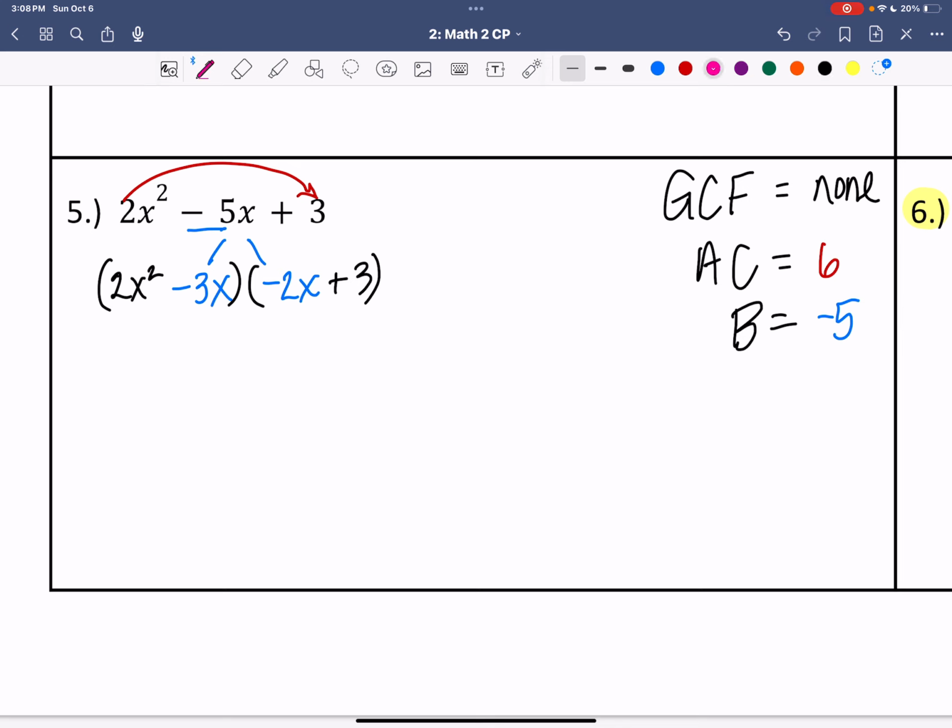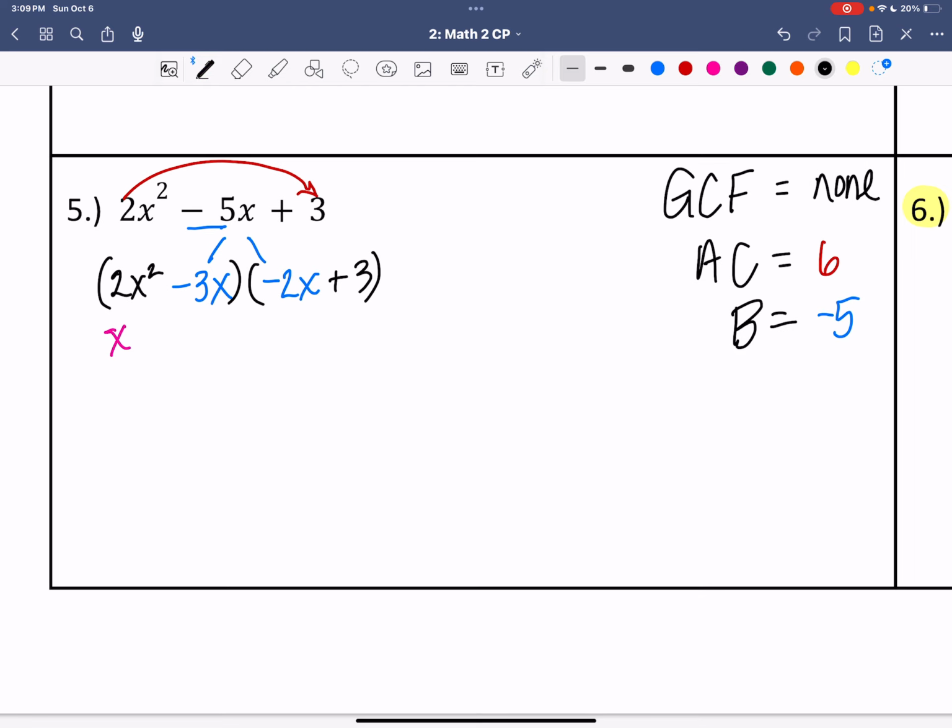So now let's go ahead and start factoring. Now I could have switched these where I had the 2 x's together and the 3's together. Either way, this would have worked. So however you choose to do it, it's up to you. But now I'm going to factor out an x. And I'll have 2x minus 3. And then here, remember we need to factor out that negative. So we're going to factor out a -1. And we'll have a 2x minus 3. And the goal is, however it would have worked out, you should still have the same things in the parentheses when you factor this.